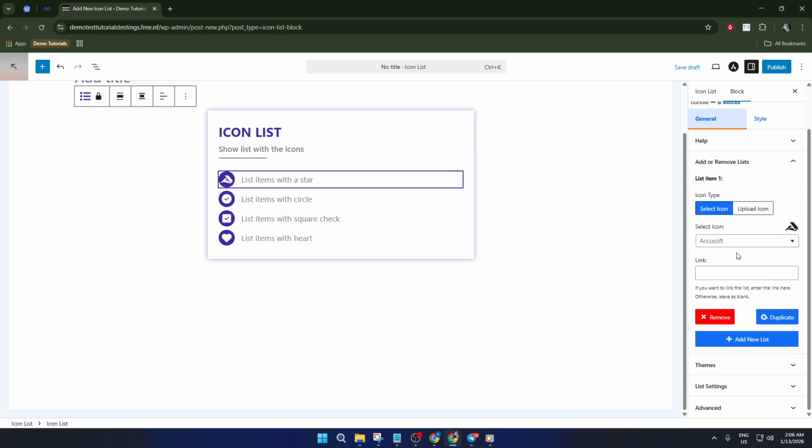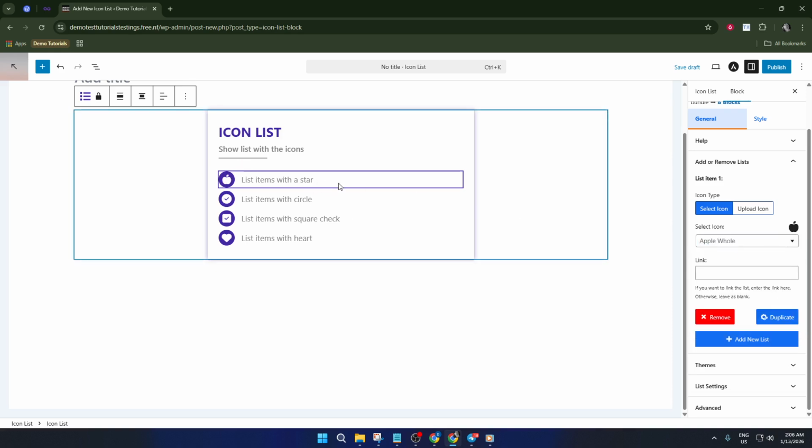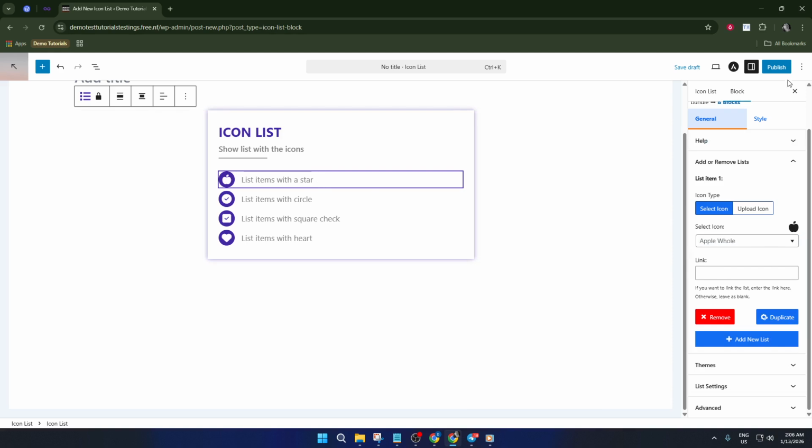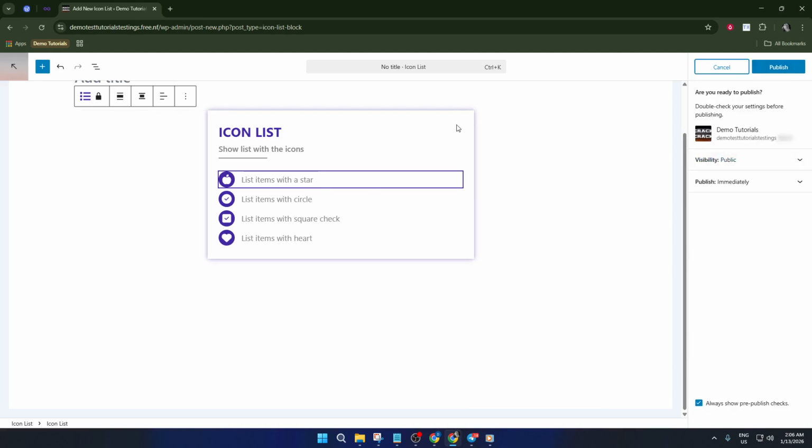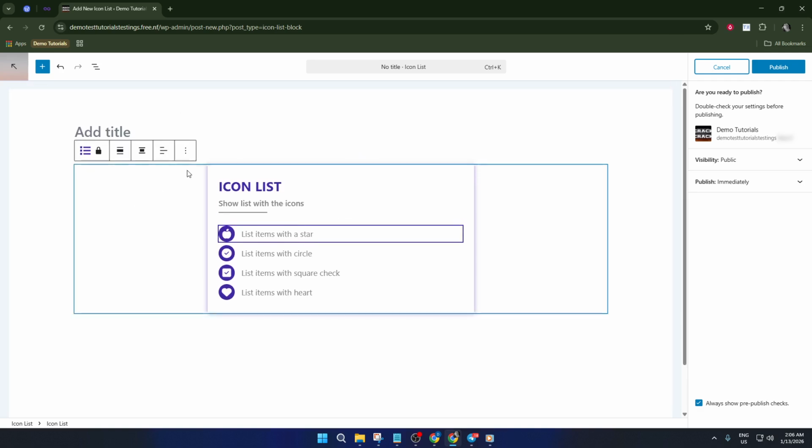These small tweaks help your content stand out and strengthen your site's personality, and that's really all there is to it. Plugins like these handle all the behind-the-scenes work, letting you focus on design and clarity for your readers. If you ever want to switch up your icons, just revisit the settings. No need to learn code or ask a developer.